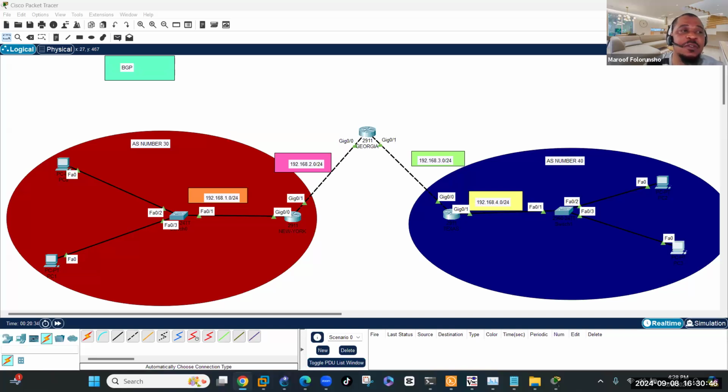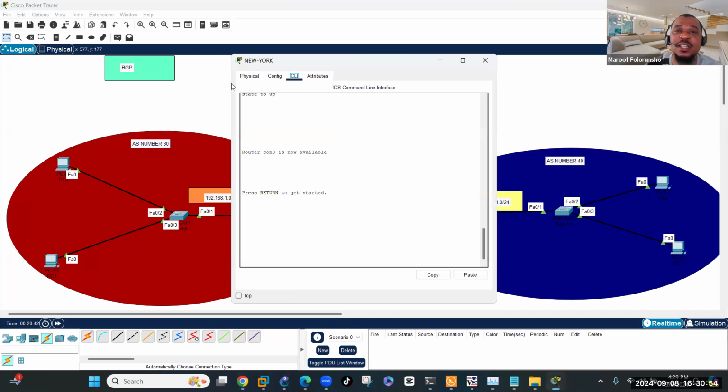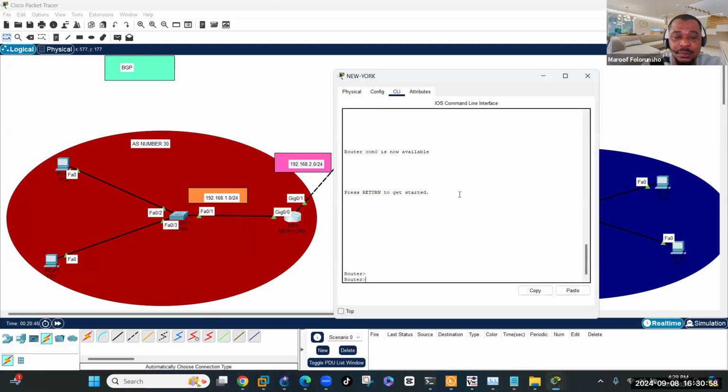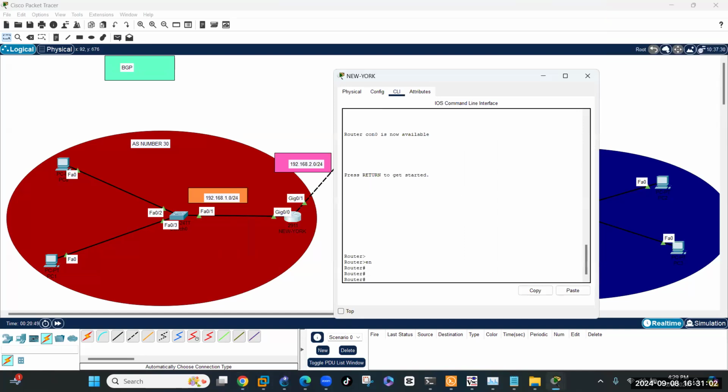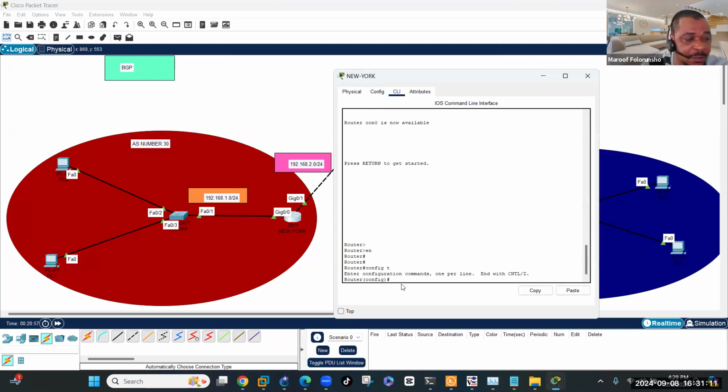So now we are going to configure this. Our topology is a simple topology. The first thing we are going to do is open the New York router. Config T, router, question mark.